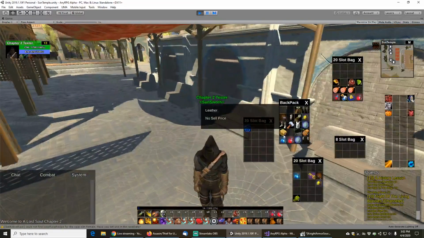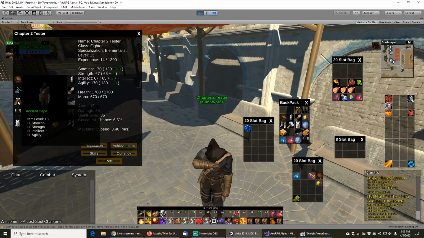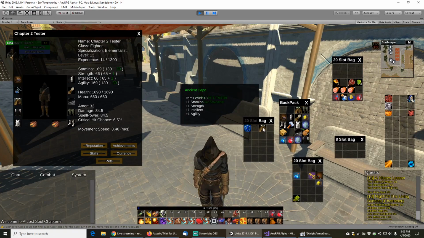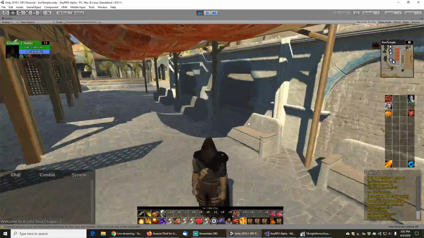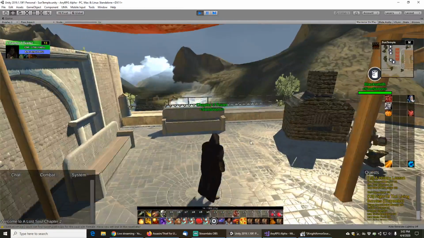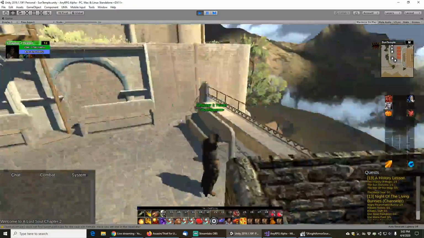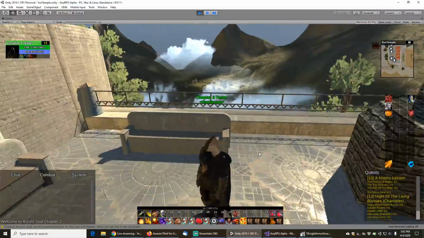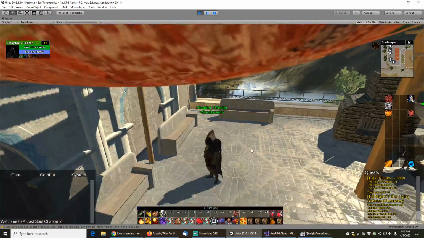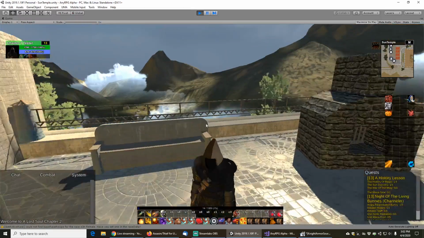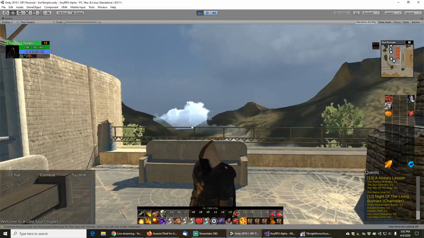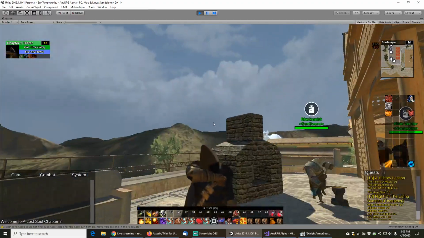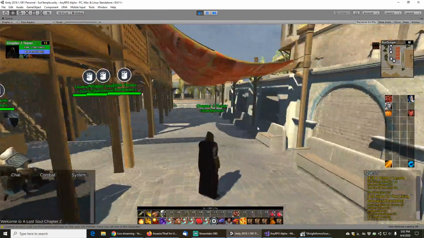Alright, and what we'll do is we will take the cape, put it in our bag, right click on it again, and wow, look at that. This is the very first time that I've ever had a character with a cape in my game. That is so cool. And just like that cool face mask and everything.